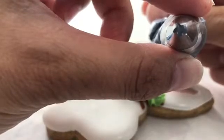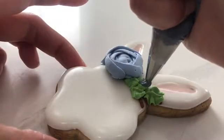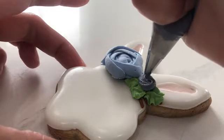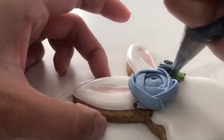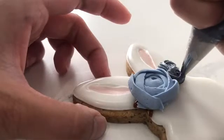Here I'm just using a tiny star tip to create these little rosettes. This is super easy to do. It's kind of like piping a cupcake, but instead of getting a little peak at the top, you're just stopping before you get that peak.